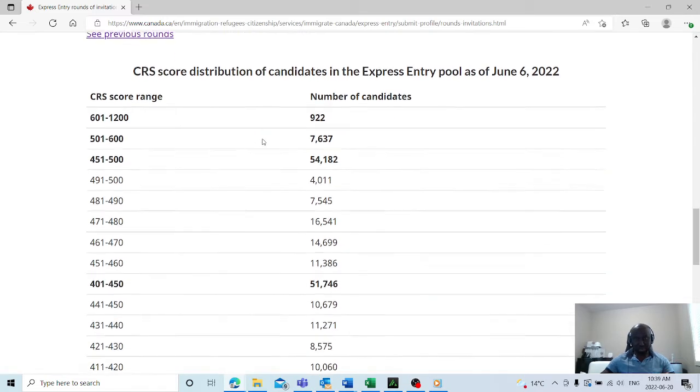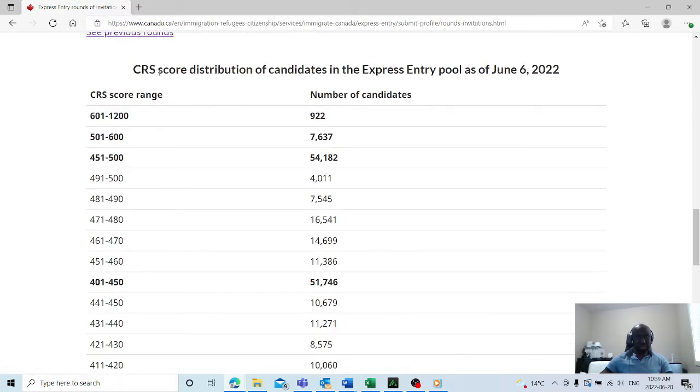However, if you just scroll down a bit, you see CRS score distribution of candidates in the Express Entry pool as of June 6, 2022. So I believe that this will be updated every 2 weeks, so I'm expecting something around today or so for a new update to come.